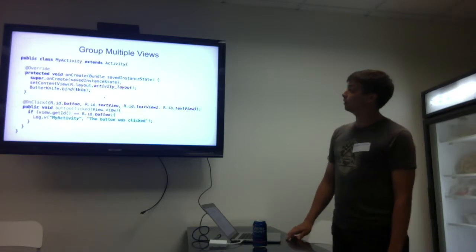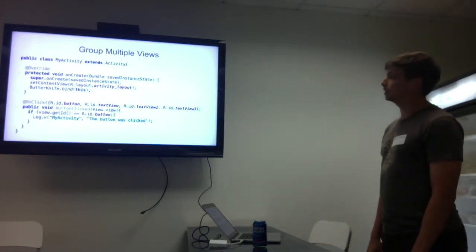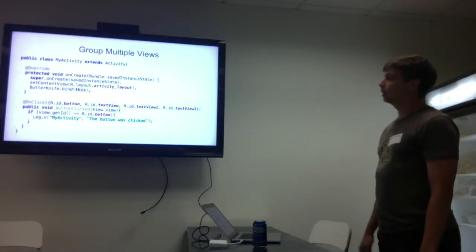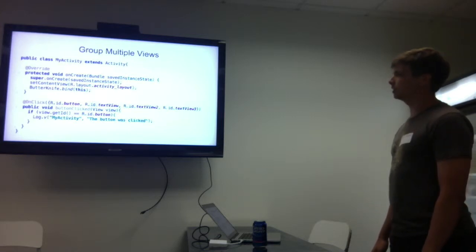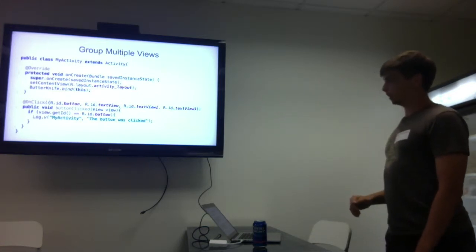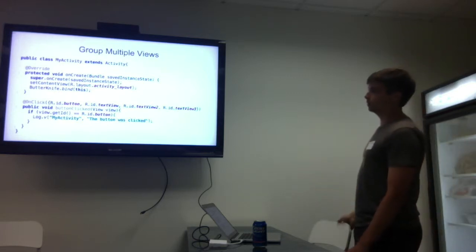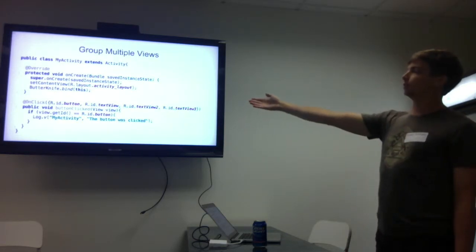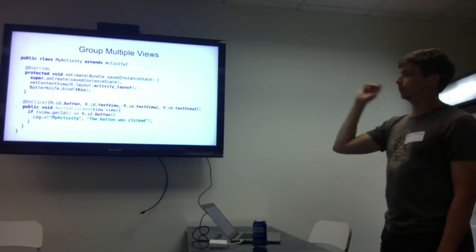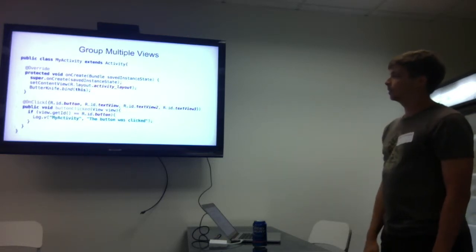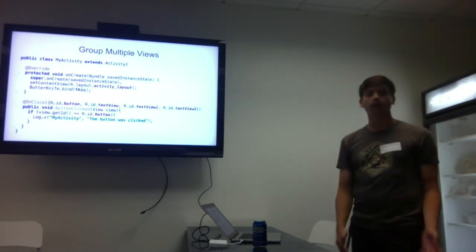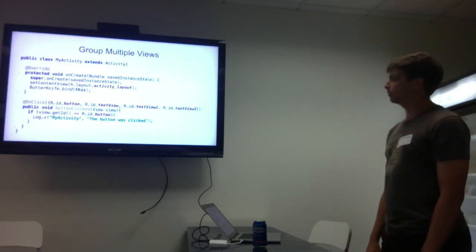Okay, so there's other things you can do with a click listener. In the onClick annotation, you can have multiple views come through. So what you can do here is you can have multiple IDs. So this will be listening for all four of those views. And then you can do some stuff accordingly. In the click, you can filter out, you probably wouldn't want to do this, you'd probably just do separate onclick listeners, but you could filter out if the button was clicked, do this. That way you can group together common functionality and common clicks if you want them to do the same thing. It definitely will make your life a little bit easier in that situation.